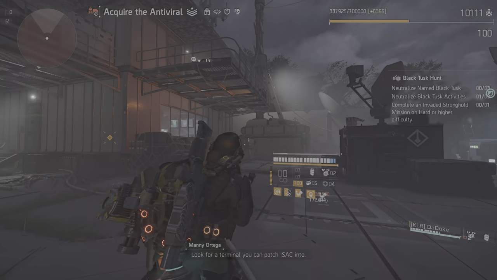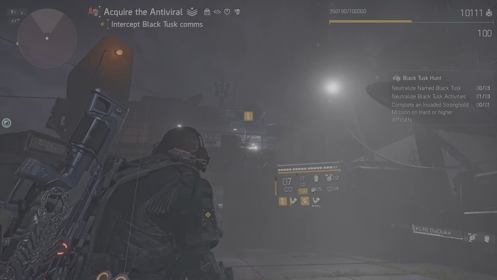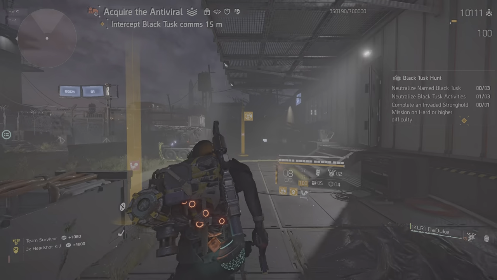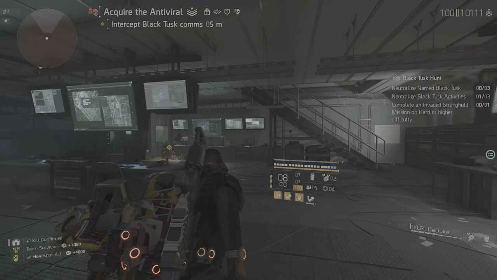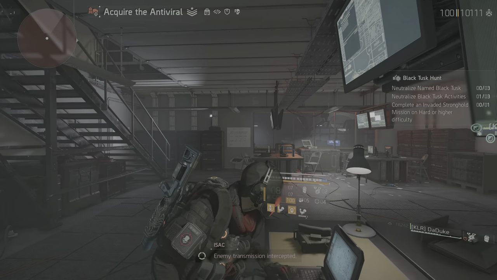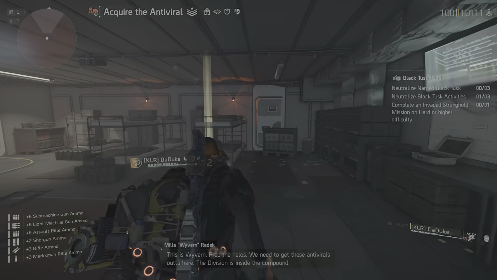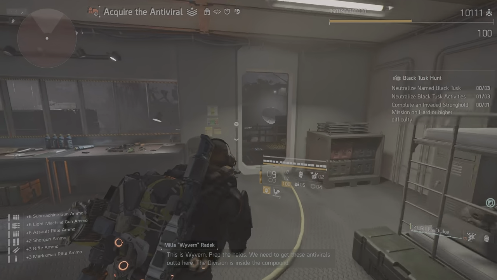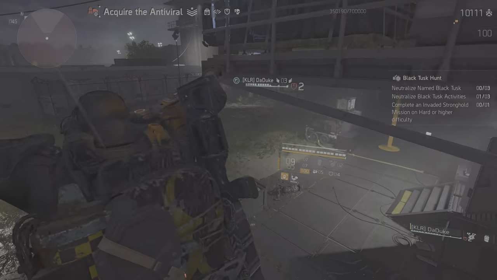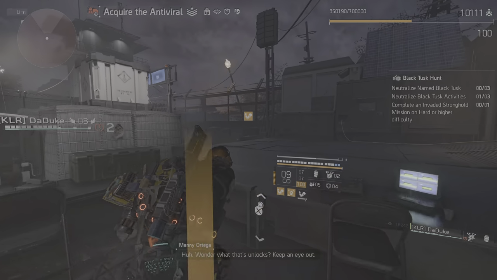Look for a terminal that you can patch Isaac into. Transmission intercepted. This is Wyvern. Prep the helos. We need to get these antivirals out of here. The division is inside the compound. You need to make sure none of those birds get airborne. Wonder what that unlocks. Keep an eye out.